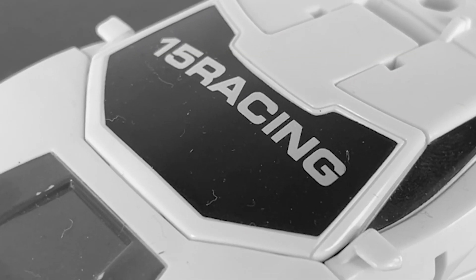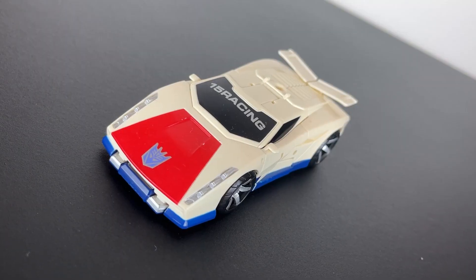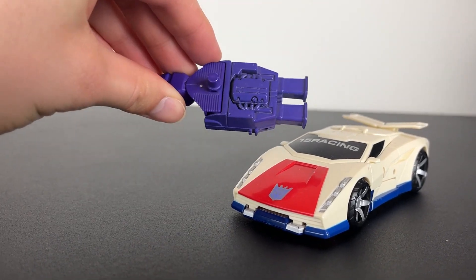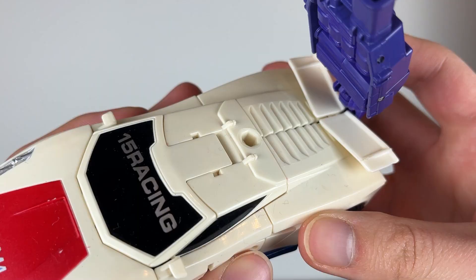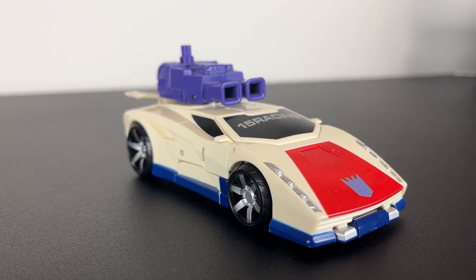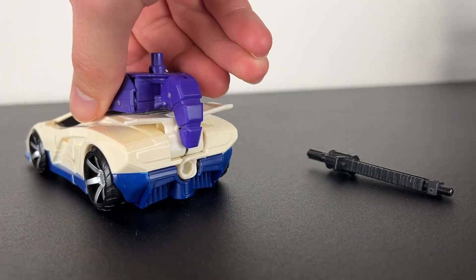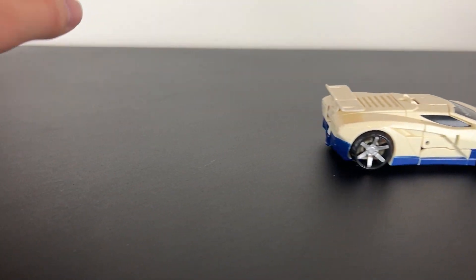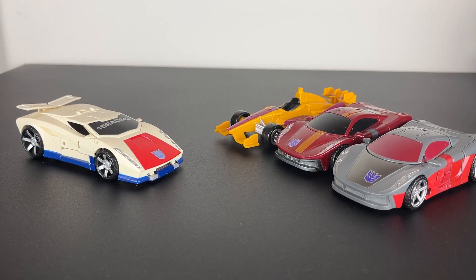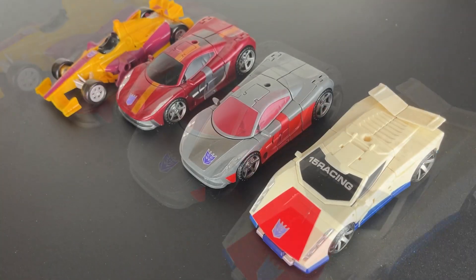I don't like it. So this car is all right — what am I kidding, it's less than all right, but not bad. Props to Breakdown though: there is actually proper integration with the appendix weapon. Tab in this piece at the back of the car, and there are two grooves that fit into these notches. Not gonna lie, it looks cool — it would be a lot better if it wasn't purple, but it is a natural integration, so props to that. And the gunblade you can just put in his butt. He's solid, doesn't roll too well actually, and a good size. In car mode with his mates though, this is a whole other level of cool. He's my least favorite, but the Combiner Wars Stunticons are looking good so far.